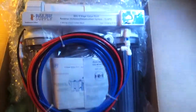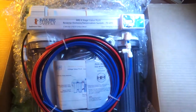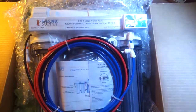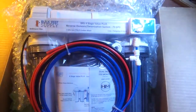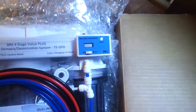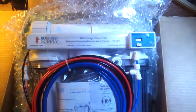What's up everybody, here with an unboxing of the Bulk Reef Supply RODI unit, 75 gallons per day. I just got it in today. Recently I was using the RO Tunze — I think it was 50 gallons per day — but I had to upgrade big time because the other one wasn't doing me any good.